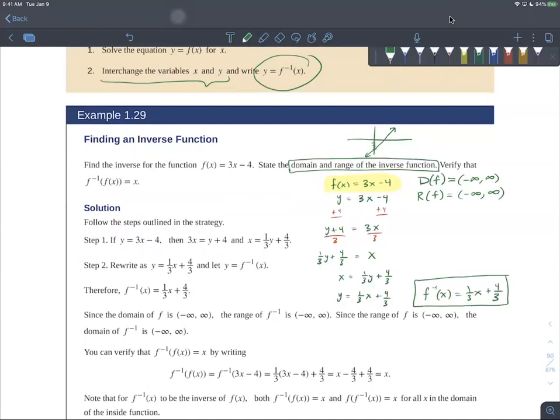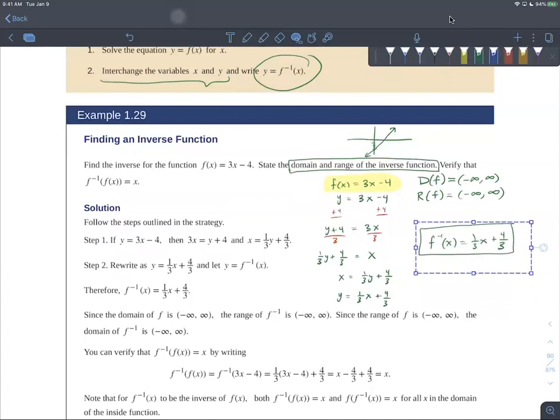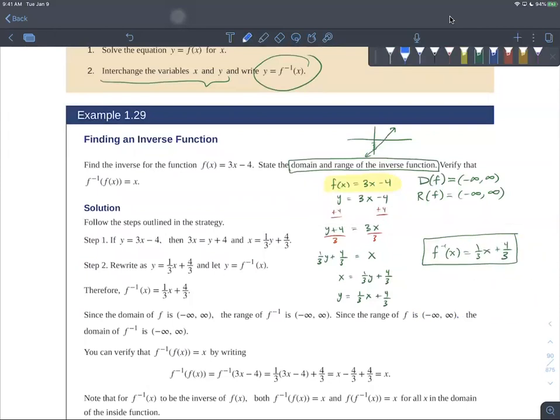So we can find the domain of f inverse. And I'll write in a different color. The domain of f inverse is actually going to be the same as the range of f. So that is -infinity to +infinity. And then the range of f inverse is going to be the same as the domain of f. So in this case, it's not too exciting here because the domain and range are the same thing, but maybe we'll see an example later if they have one in the book that's a little different. But the range of f inverse is -infinity to +infinity.